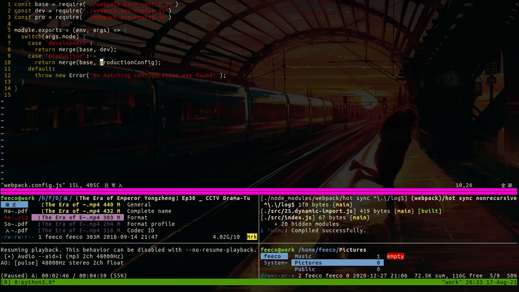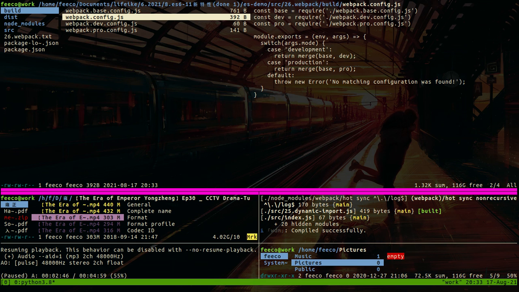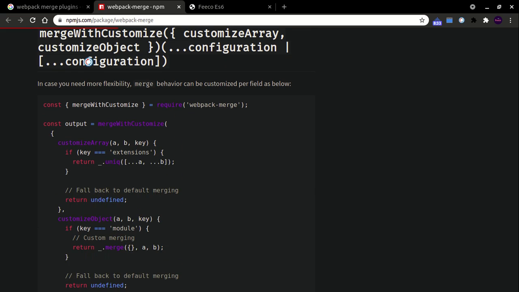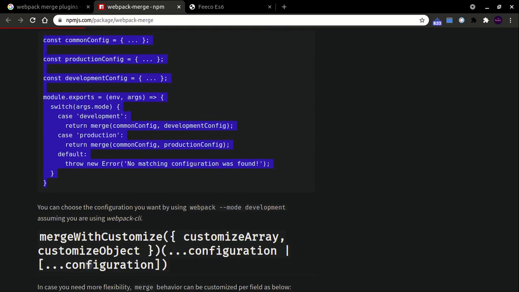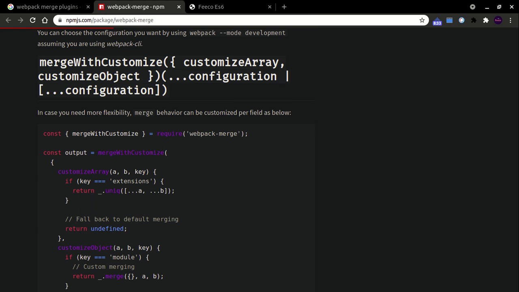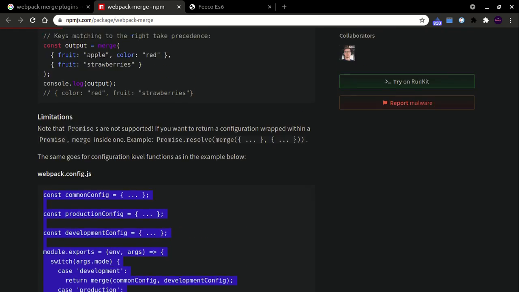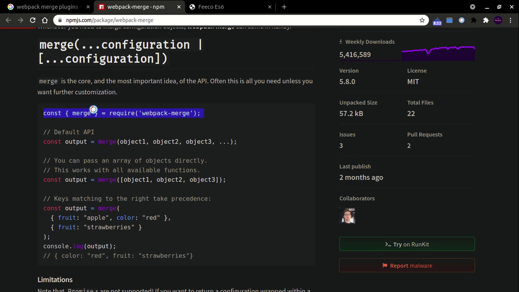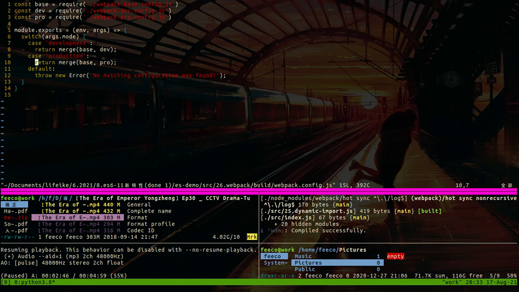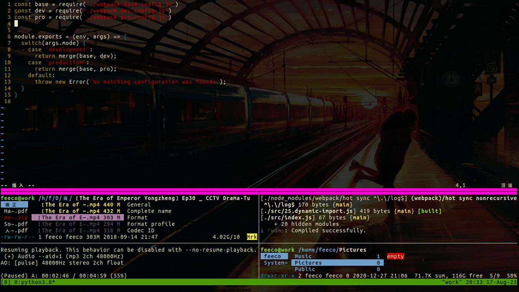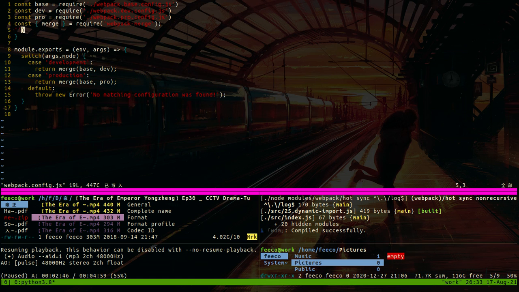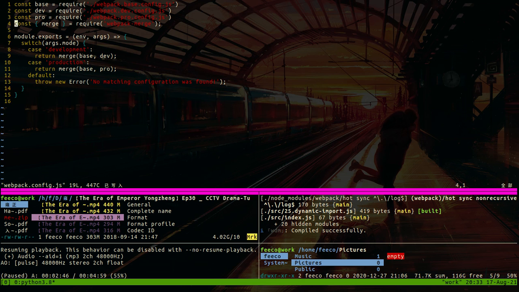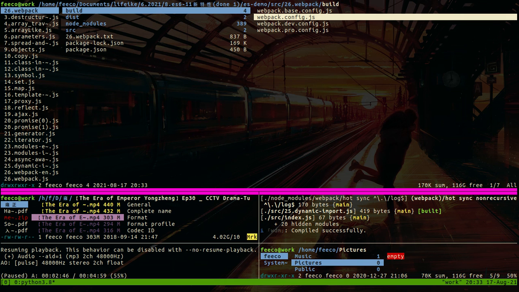Base pro, right? Okay, we still need to get this, right? Because we want to use this plugin, we need to import this, right? Merge. We use the here merge, right? So yeah, okay. So it is pretty simple and clear.